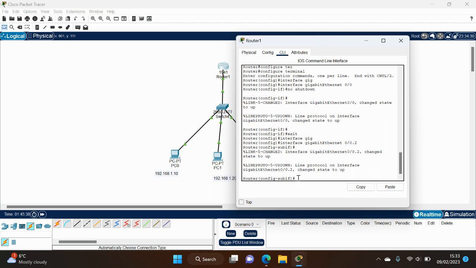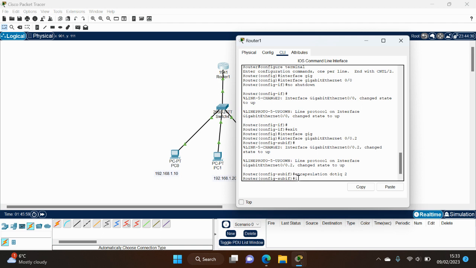So on this one, I need to enable the encapsulation mode of dot1Q, 802.1Q. I'm going to put number 2 after it, so that's relating to the VLAN ID again, because it's related to the tagging system on VLANs. Okay, and then I'm going to give this an IP address. So this is going to be the default gateway for this VLAN.